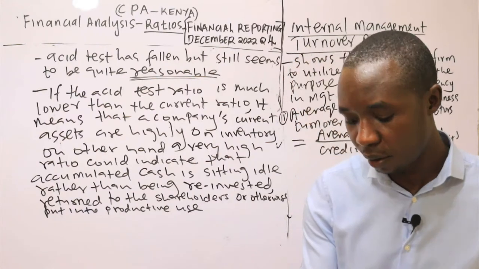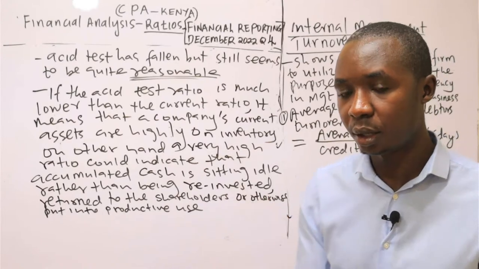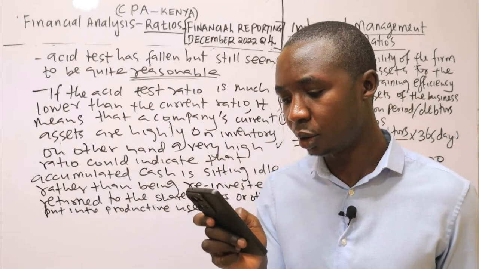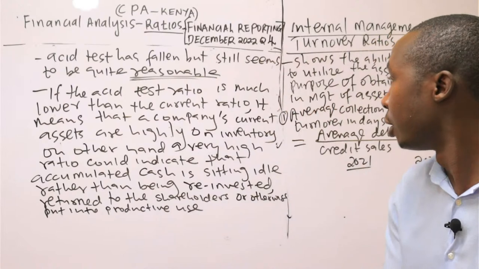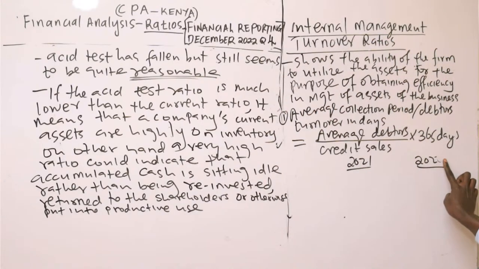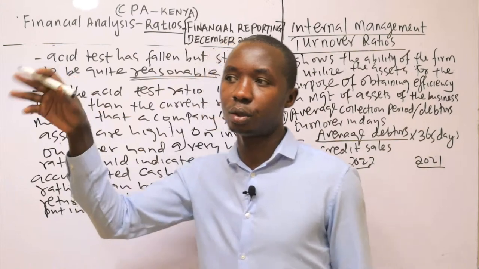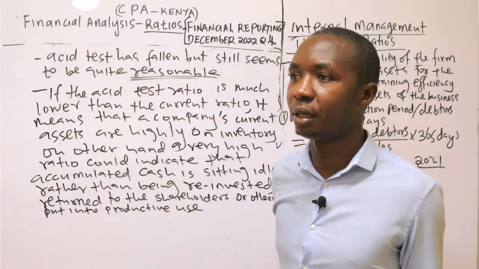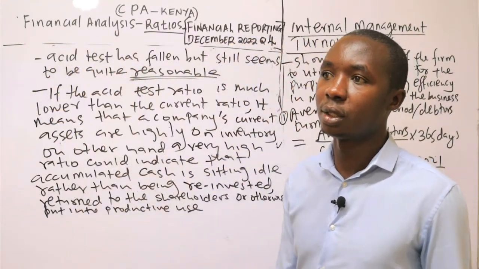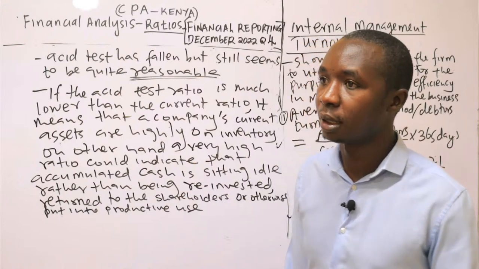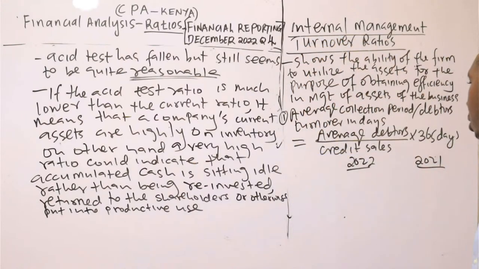I have been using 2020 and 2021, and since our question was 2022, 2021, you understand all of the changes which will be made. Even for the others I've been talking about, it was 2022, 2021, but that doesn't have any impact on our answers. So it's all about 2022, 2021.